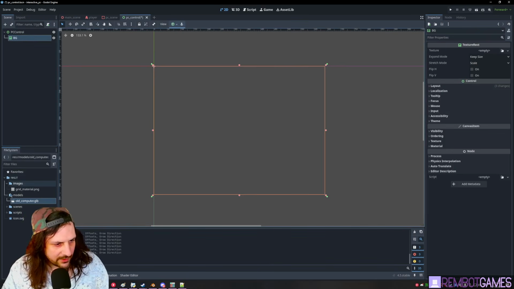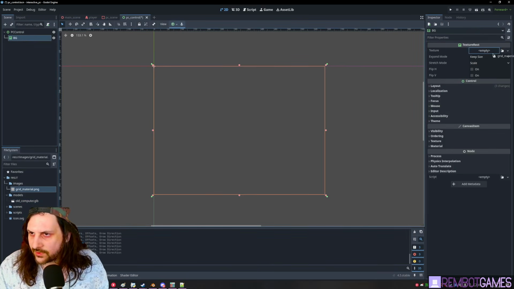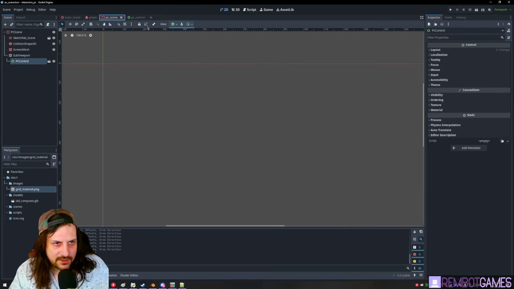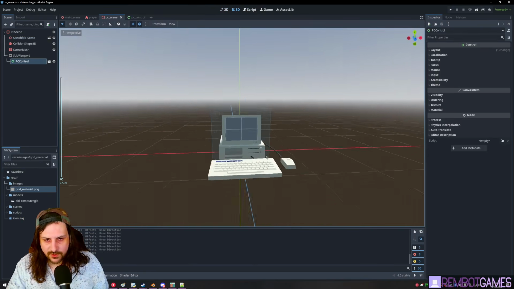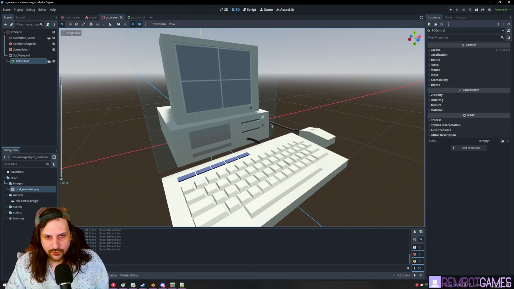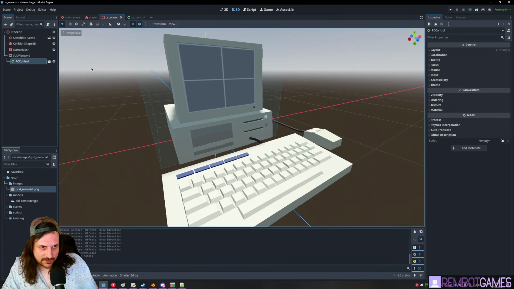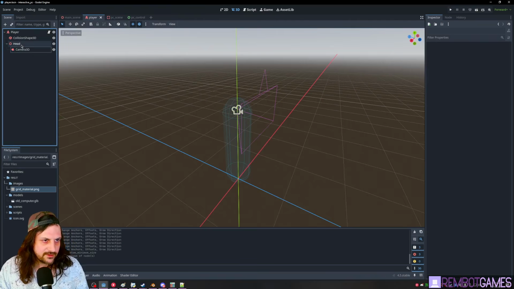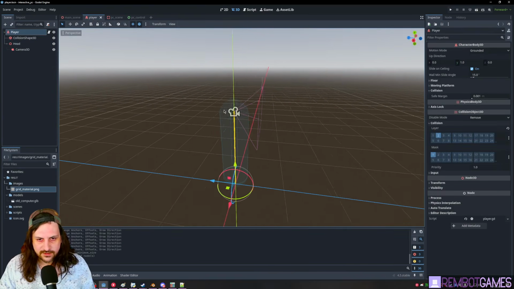I don't think we're going to do anything with code there. And so what I can do is I can then stick that texture there. And then when we look at the computer, we can see that grid texture. Fantastic. Next thing we've got to do is we've actually got to detect the computer in front of us.